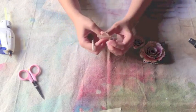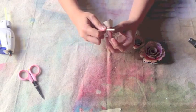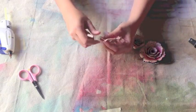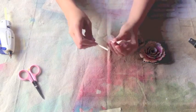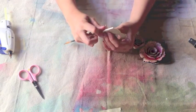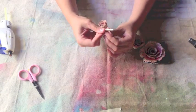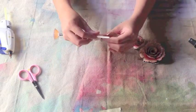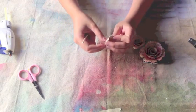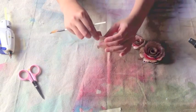And it's okay to unroll the rose now. You just needed to roll it initially so that it would remember how to roll back together after you curl the petals. You don't want to curl your petals first because it's going to be a little difficult to roll. And what you really want is just to train the bottom half of your spiral to curl that way. So just keep unrolling and keep curling your petals over.